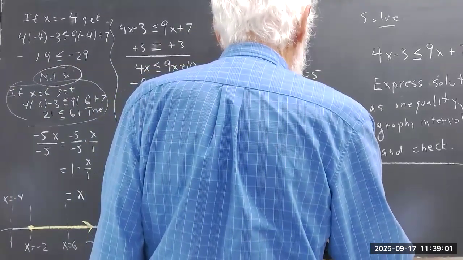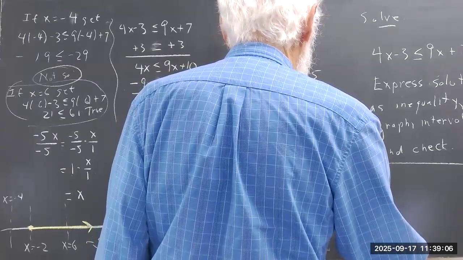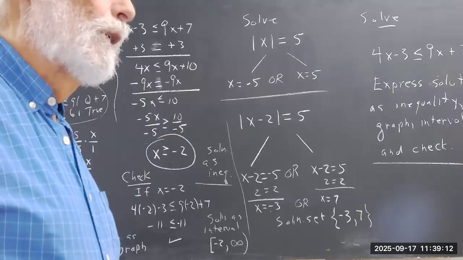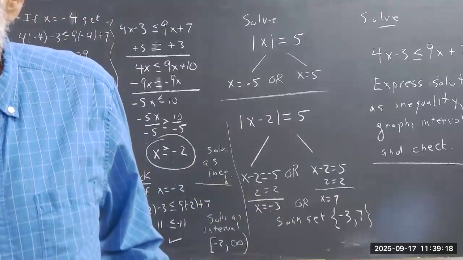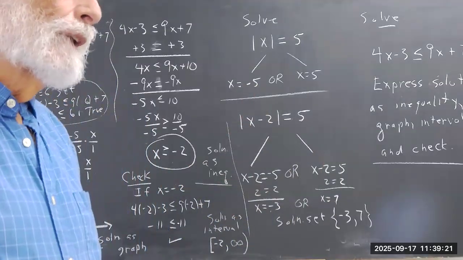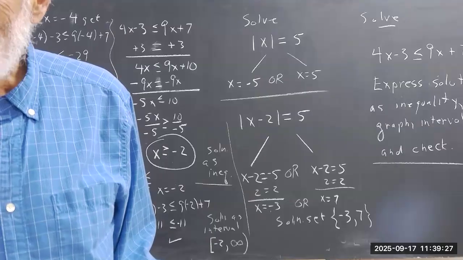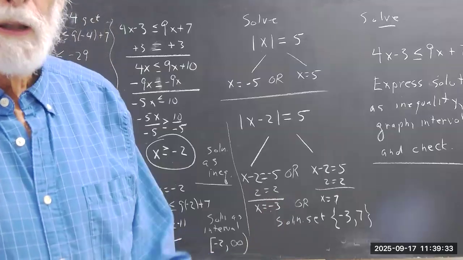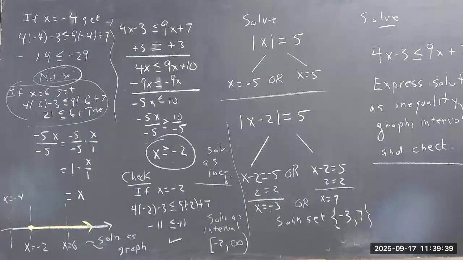Another way is to write set braces with -3 and 7. Now, I think OpenMath generally doesn't ask you to use set braces. It says just list them. It's one of the disadvantages of doing this from a keyboard. Now, we do have set braces, but for some reason, OpenMath might have trouble recognizing set braces or something like that. Got a comment, so let's see. Maybe what I'm saying isn't even right, or maybe it could be modified.